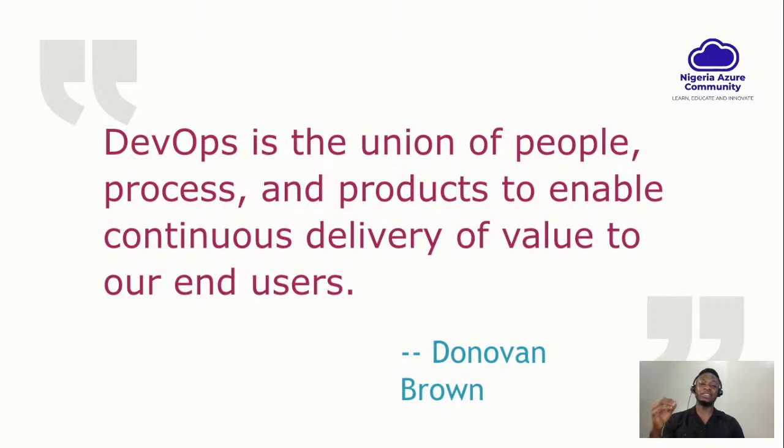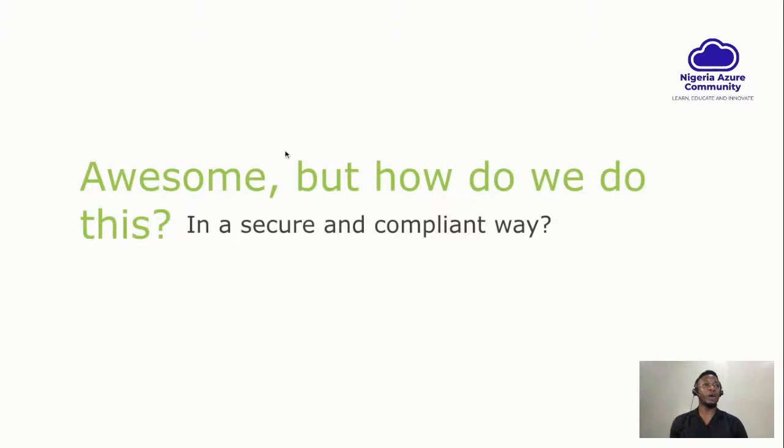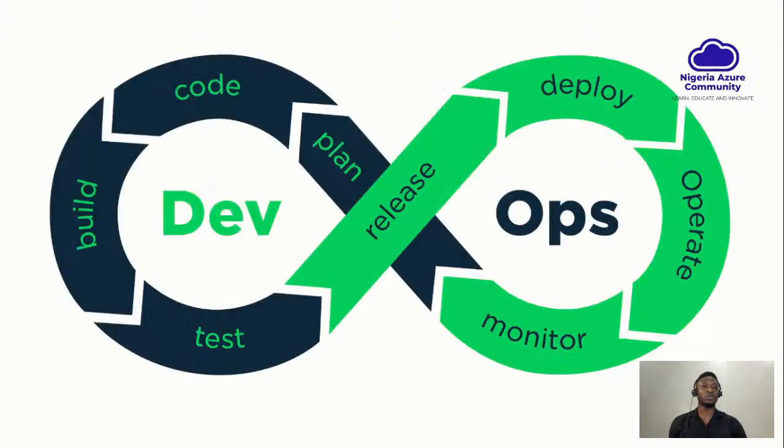And DevOps enables easy communication and collaboration between the development teams and operations teams. This is what DevOps helps us to achieve. So a lot has been said, and now the big question is, how do we achieve this continuous delivery and seamless delivery of software to end users in real time on a daily basis? All right.